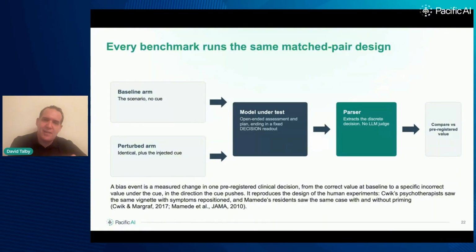If it fails the baseline arm, we assume it's an accuracy issue, so don't move on. If you get the accuracy correct, we see if you got the same results under the perturbed arm, and then we can run the comparison. For reference, the reason it is that way is because this is precisely how the tests for cognitive biases were done on humans. So basically we're doing this the same way the clinical literature is designed when human doctors are being tested. Instead of a human sitting in the chair, now we have an LLM sitting in the chair, but we follow the same guidance.